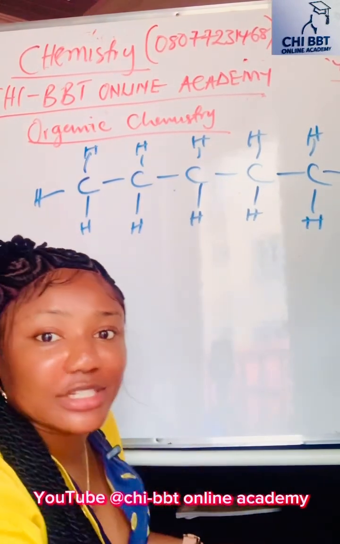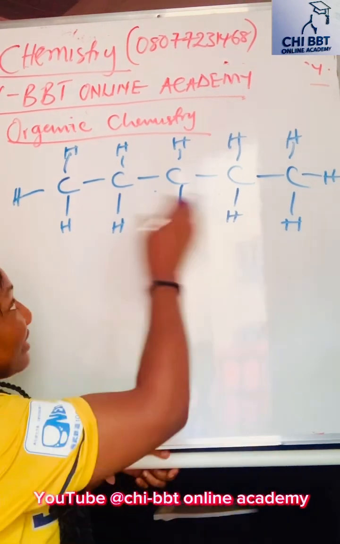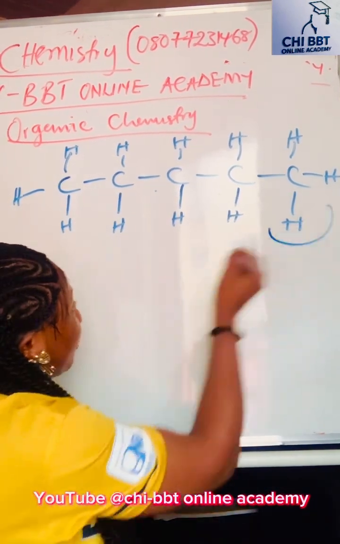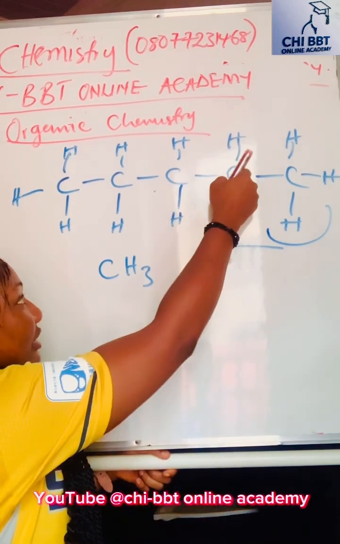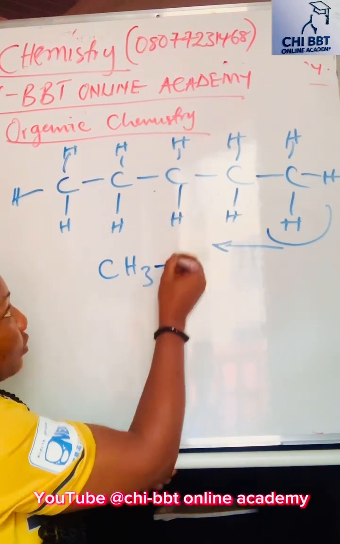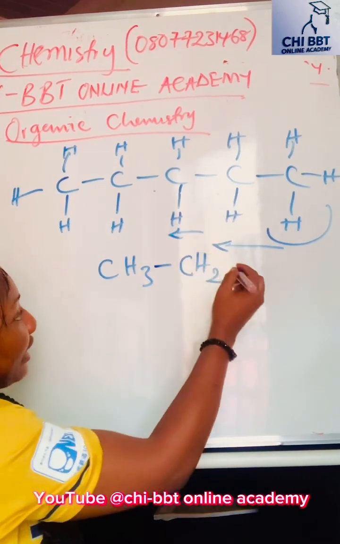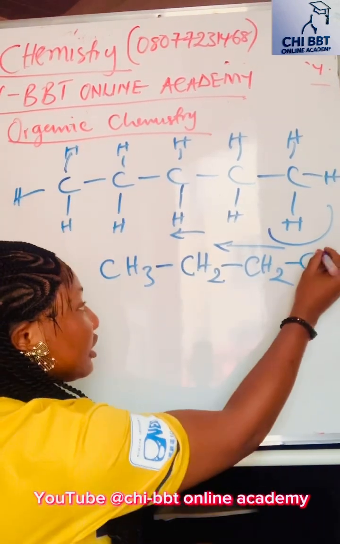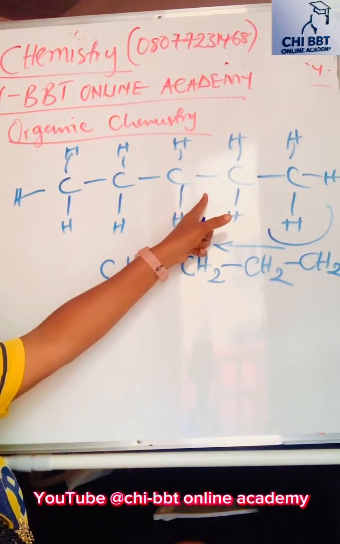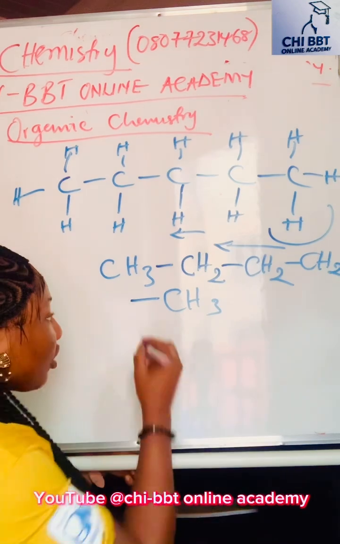So many people doing chemistry cannot actually draw this diagram, right? Okay, let's start from here. We are taking this property. Let's say CH3. We'll start from here to read it. Let's teach you how to read it. C, this is carbon, HH, that is one single bond, CH2. You can see we are reading it from the back. We're going here to CH2. We are still reading it. This is also CH2. This is the tree diagram of it. Then the last combination is CH3. This is what they call the pentane.